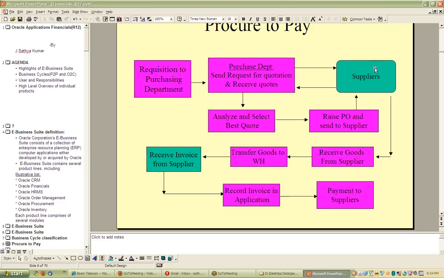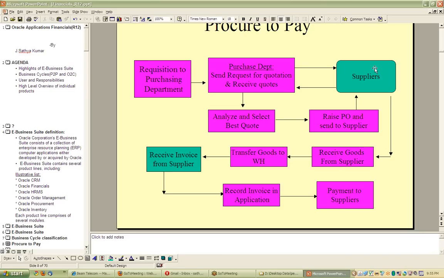Now this can be better explained using a manufacturing example. Let us assume Toyota. Toyota manufactures cars. Now, if there is a shortage in Toyota's production department for engine parts, the production department will raise a requisition to the purchase department. It is an internal requisition from the production department to the purchase department, wherein Toyota's production department will say, I require, say, 10 engine parts of this specification.